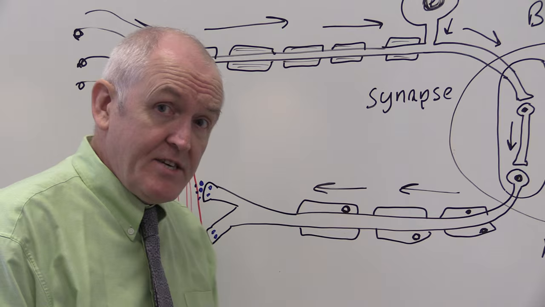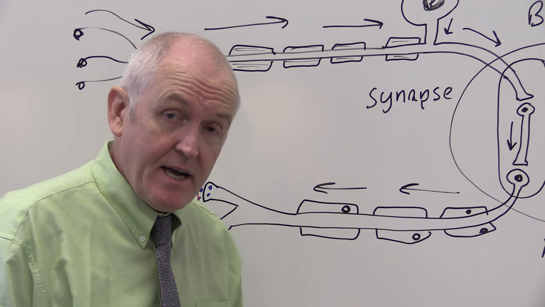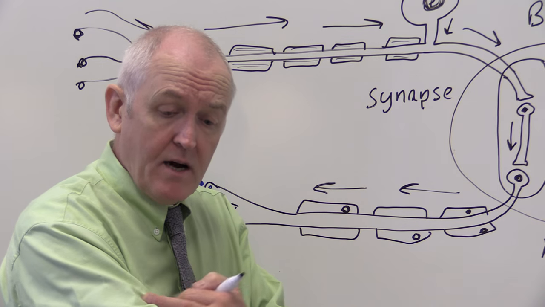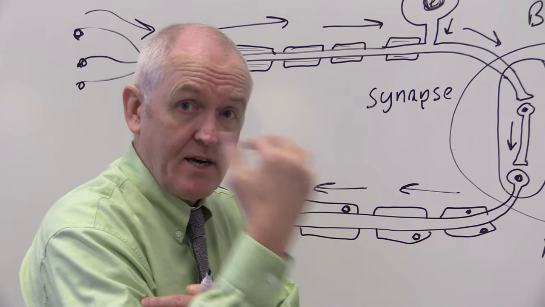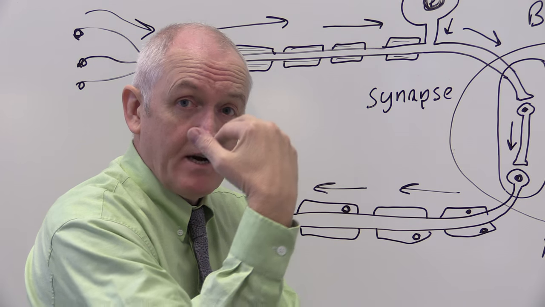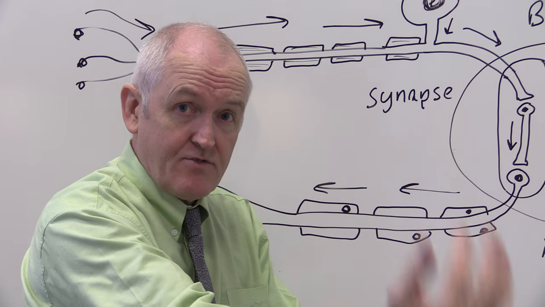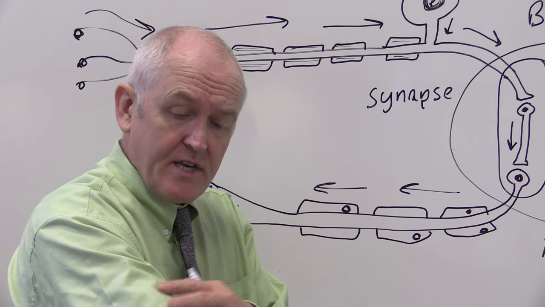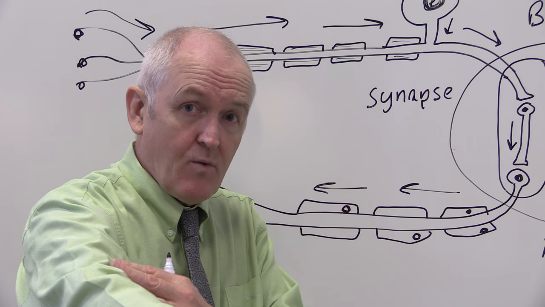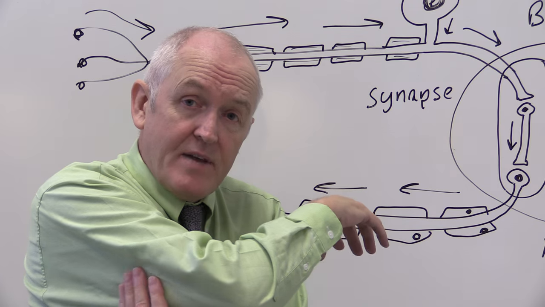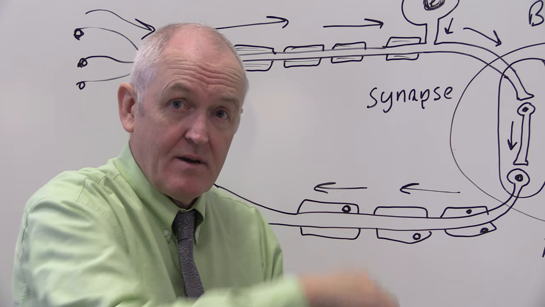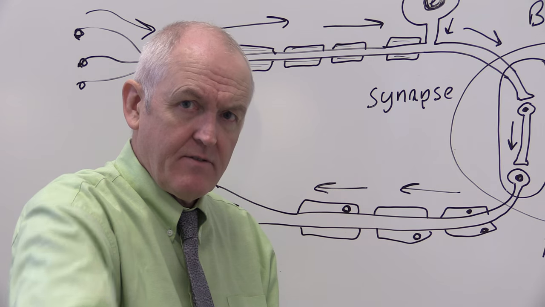And of course, muscles are arranged in pairs, in antagonistic pairs. So to move my arm up that way, the bicep has to contract. To move my arm down, the tricep has to contract. So if I want to contract my bicep to pull my arm away, at the same time there has to be reciprocal relaxation of the tricep, otherwise my arm would just go stiff.